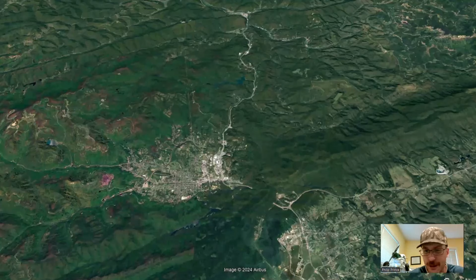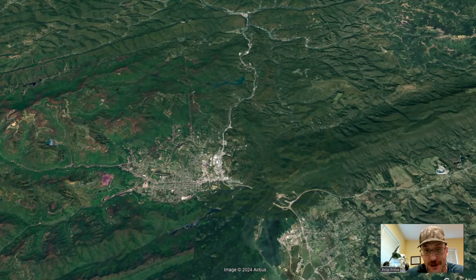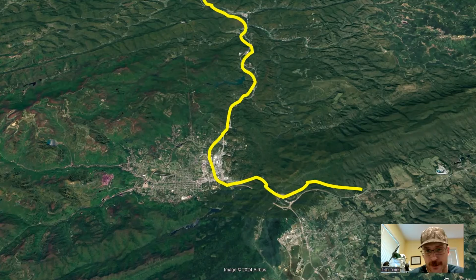Now, Middlesboro itself is a good example of what that nice impact structure does for the landscape. It's the best place to put a town around there. It would be exceedingly difficult to do any kind of building in the really rugged topography that is in the rough zones on either side of Middlesboro. And if you think about the old route across the topography here, it matches up pretty well with US 25 as it sits today. So this remains the way to travel across this part of the Appalachians.